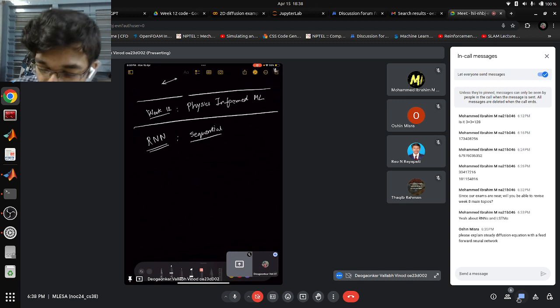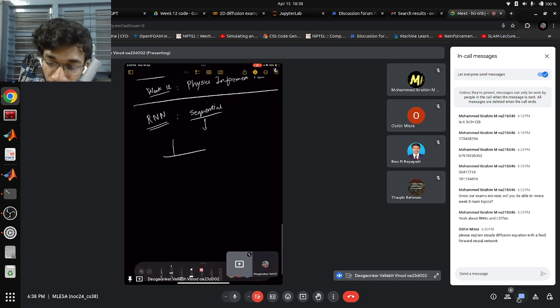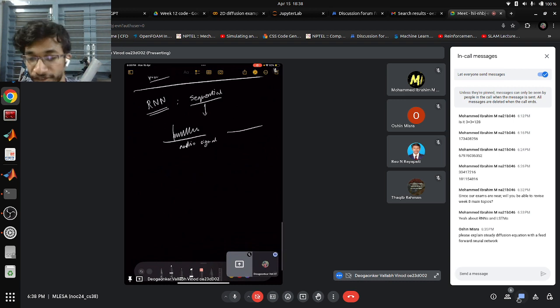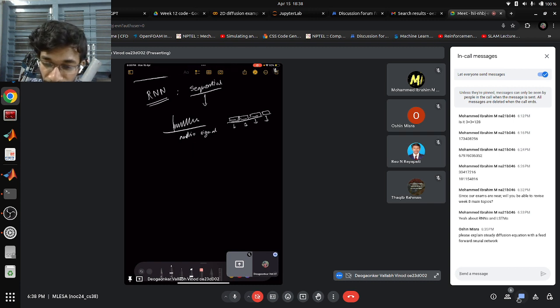So the main purpose of this RNN architecture is actually to work with sequential data. So sequential data could be some noise or some audio signal that you are trying to process, or in natural language processing that could be a bunch of words, a sentence, and a sentence is basically a sequence of words. So that could be your data that you are working with.